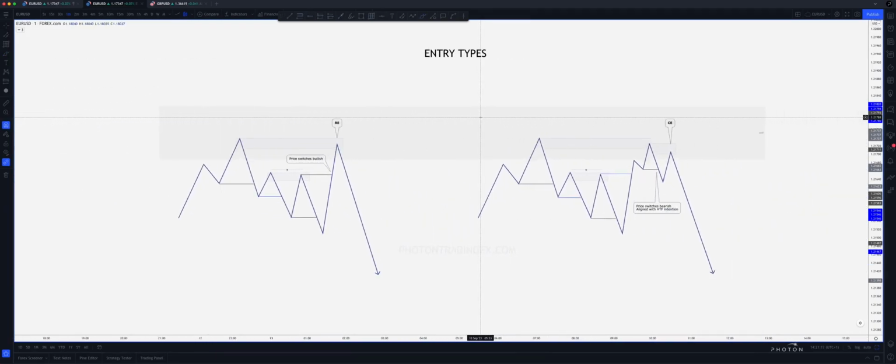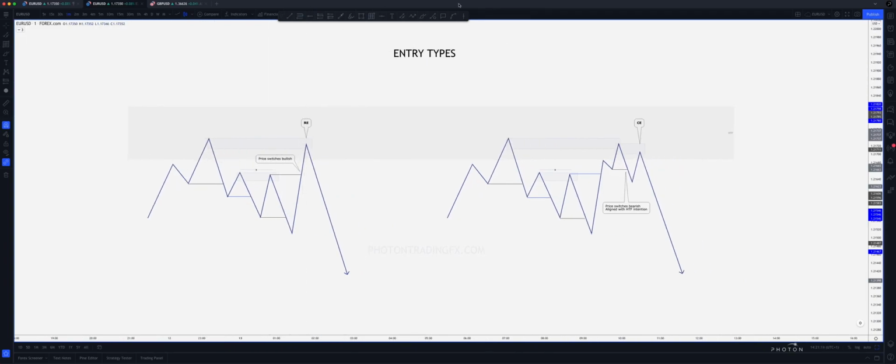Now, one thing I do want to add, a very nuanced difference between risk entry and confirmation entries here on the lower time frames, is that when price comes into your higher time frame POI, so we look at this first entry model here, just like we saw, price comes into it on the lower time frames, we then get that break of structure, price then pulls back. Now it doesn't come up straight away to that first supply zone that's created, because remember, if price came up to here, that would be our confirmation entry, right? But in this case, it doesn't quite pull back up to that supply zone, and then we get that second break of structure.